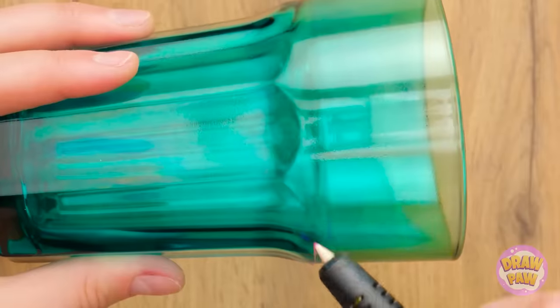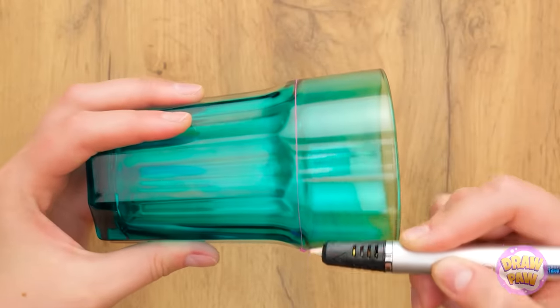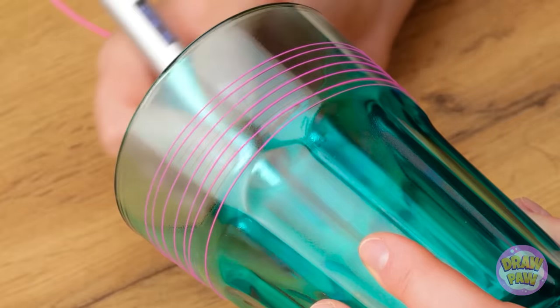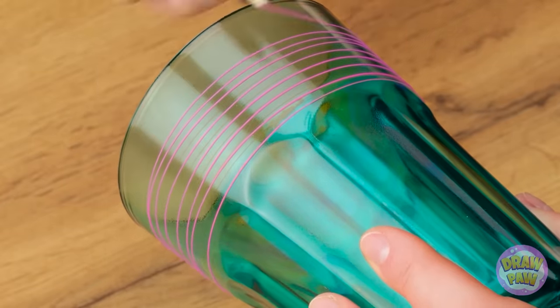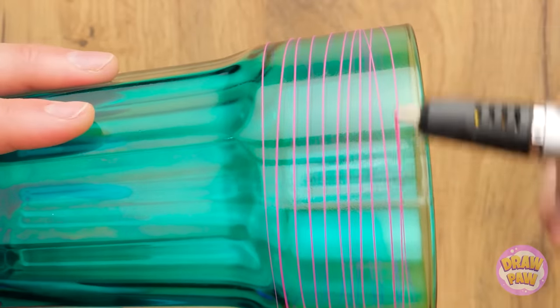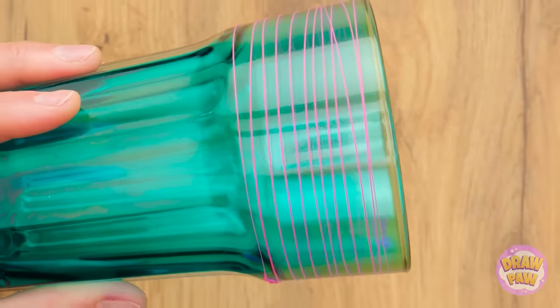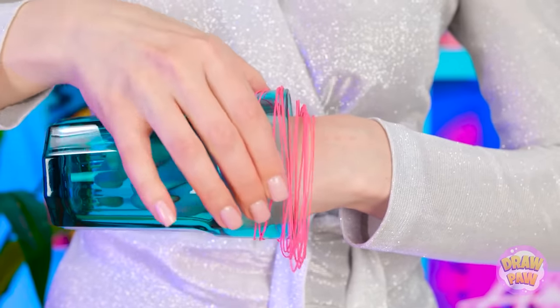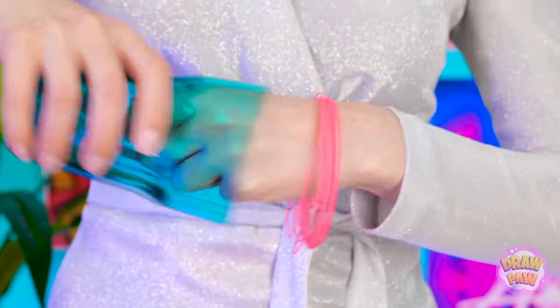I'll start by making a small blob of plastic with a 3D pen. Then I'll loop the pen around the glass. I leave some space between each loop. I'll keep doing this all the way up the glass. This pink is so bright. Just a few more. That should be enough. Then I'll put my hand in the glass and slide the plastic onto my wrist. It makes a great bracelet. I don't need this glass anymore.